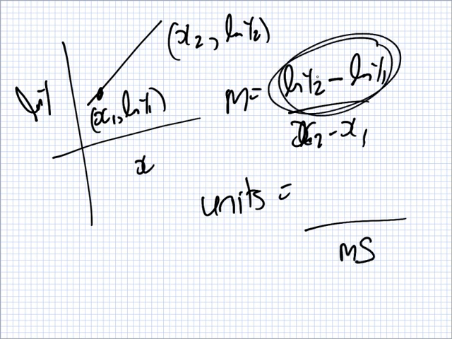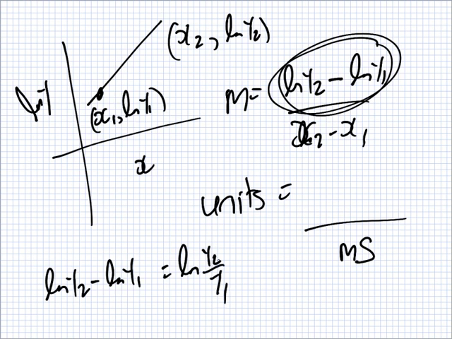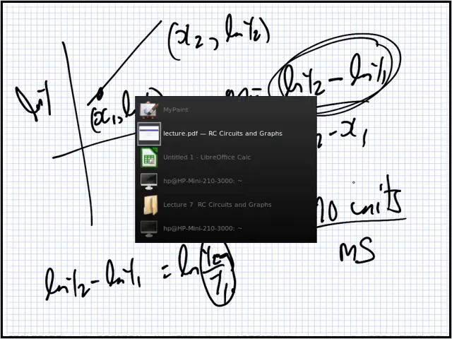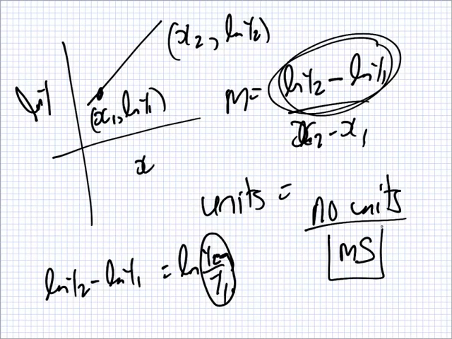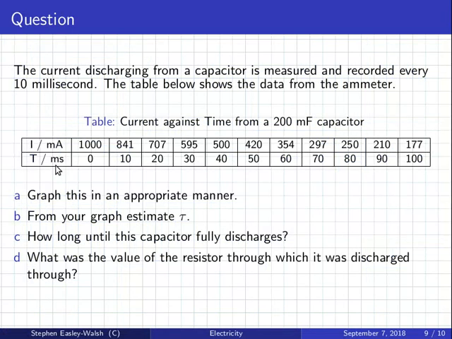Now what about on the top? Look what happens here. You can change log y2 minus log y1 into log y2 over y1. What's the units for y2? Milliamps, and the units for y1, milliamps. But y2 over y1, what units is that? No units. So you could change these to milliamps, microamps, gigaamps, and you'll get the same answer. When you calculate the slope, the only unit that matters is the time unit. The short story is, it's really only this unit that matters most in your calculation. This has no effect on the slope. So just be careful: if you're using milliseconds here, then this is also milliseconds.